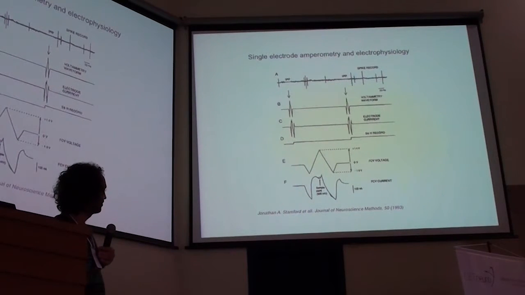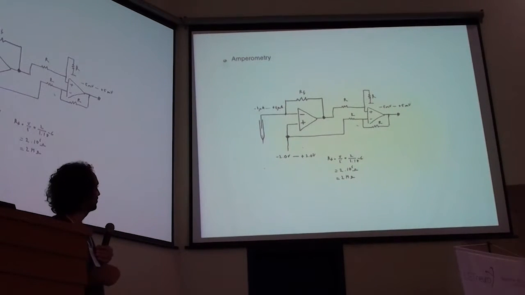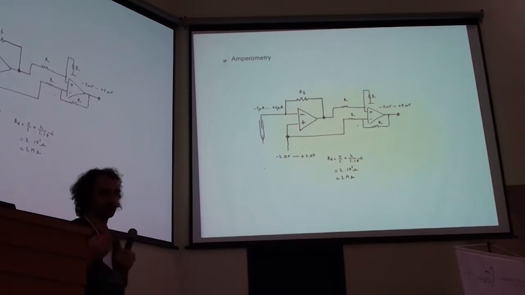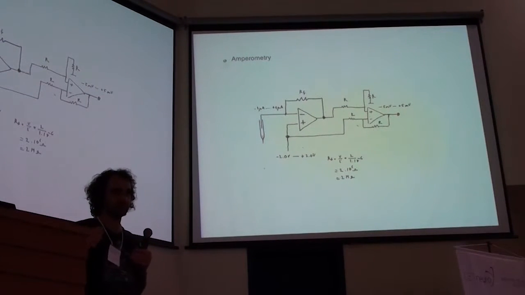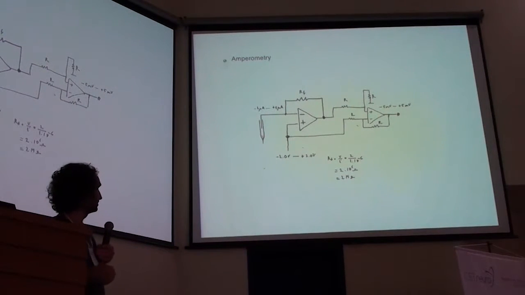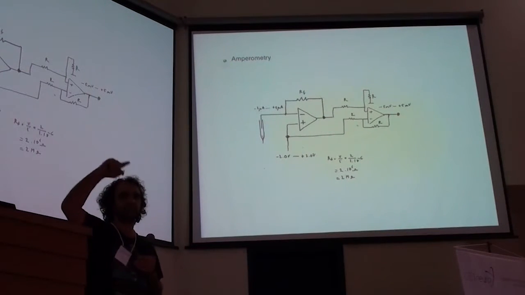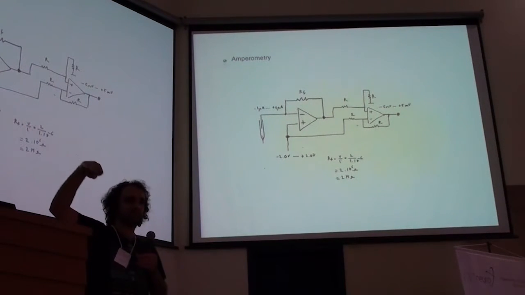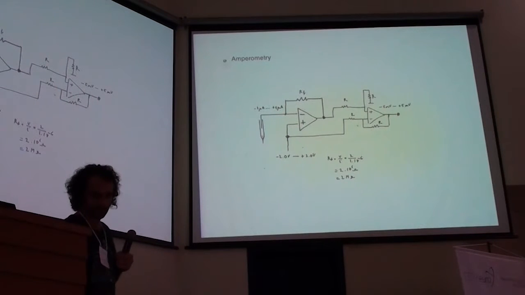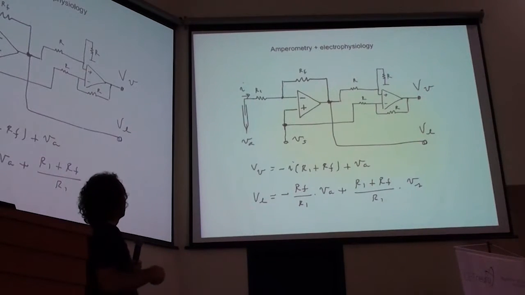So this would be a basic circuit for voltammetry. You apply your triangle here in the electrode, then you have this feedback resistor. It's a current to voltage converter, a classic one. And if you want to do electrophysiology together, what people normally do is stop recording during the voltammetry pulse. They put a Xenon diode or something, so you stop recording LFP and do your voltammetry. And what we are trying to do is actually do it simultaneously.